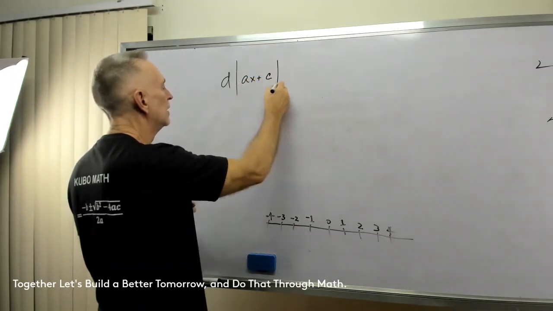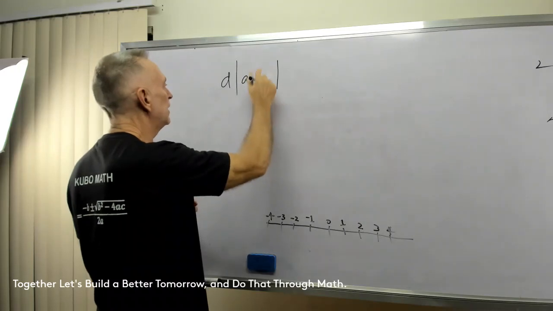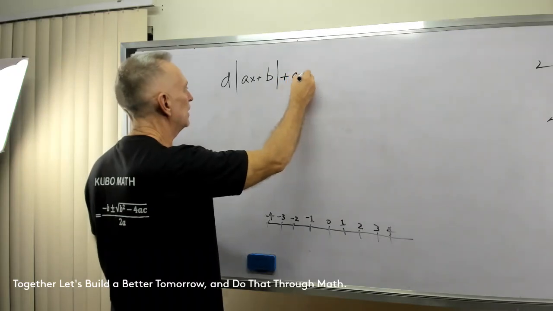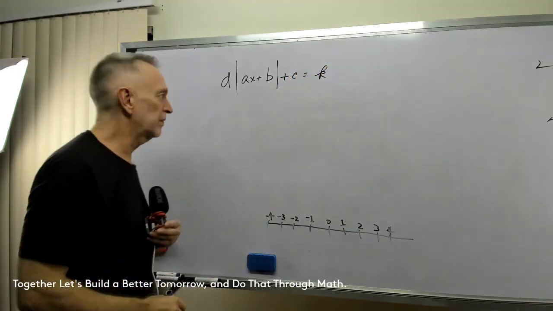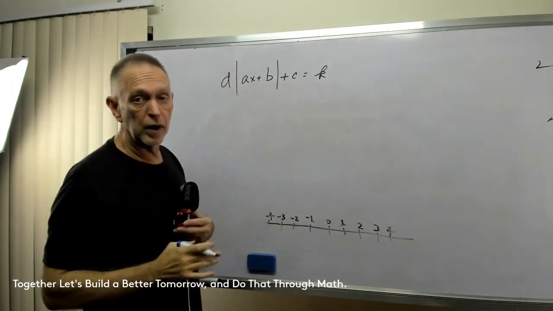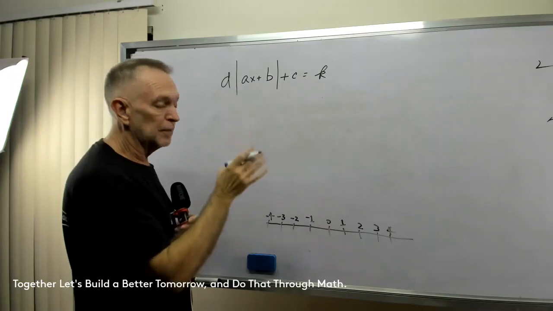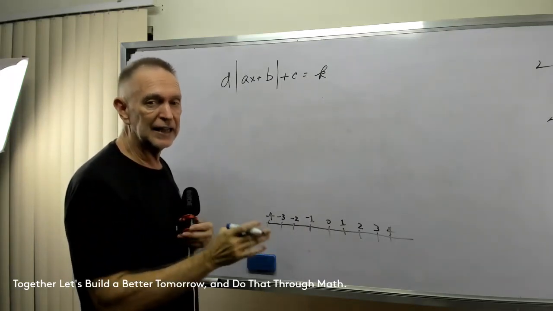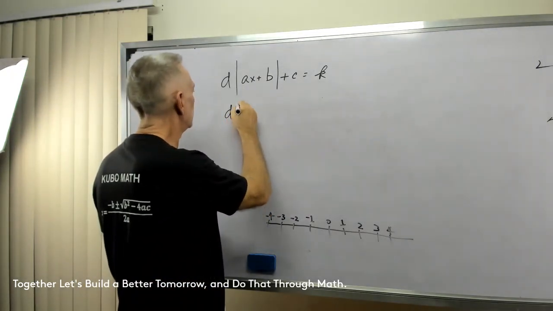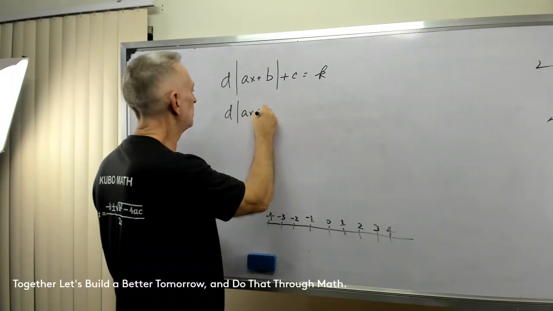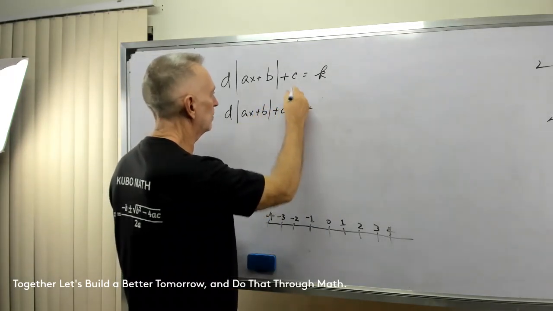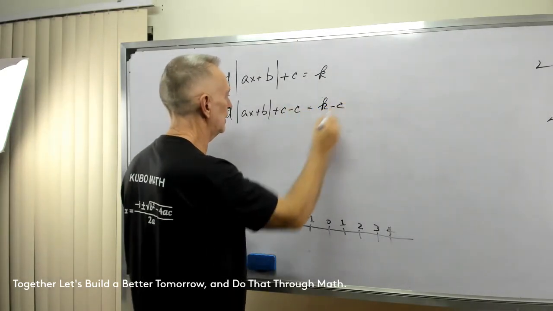All right, there's a rule out there that says D times the absolute value of AX plus B, plus C equals K. Let's call it that. Now you'll notice we have an absolute value with other things going on around it. As I mentioned earlier, you need to isolate the absolute value sign. So in this case, D times the absolute value of AX plus B, plus C minus C, I'll get rid of that C, equals K minus C.